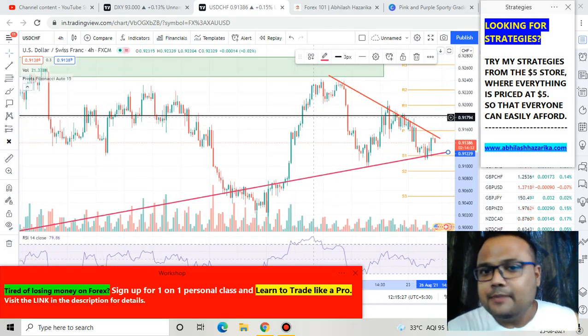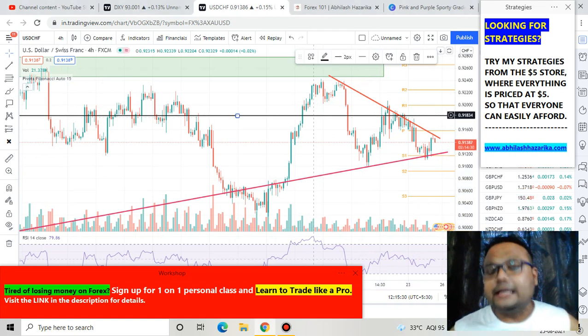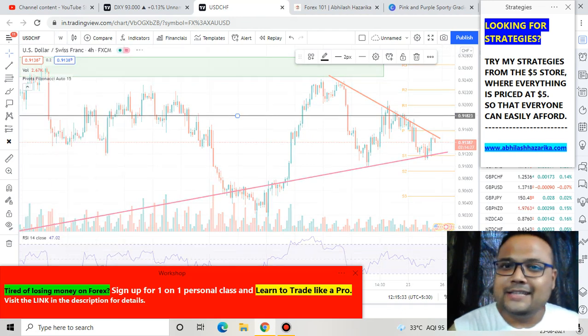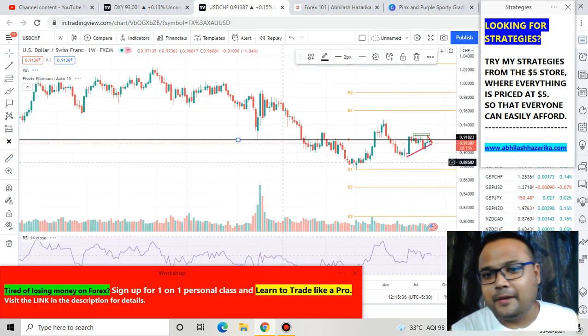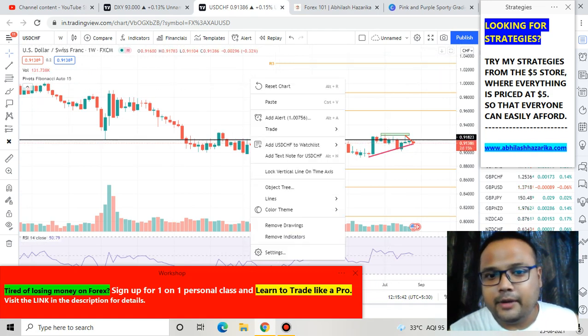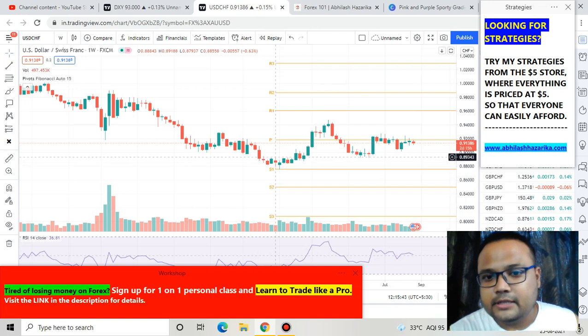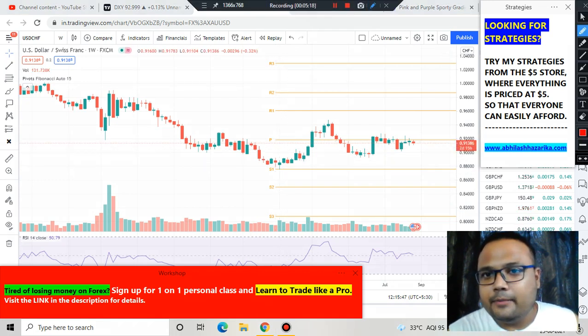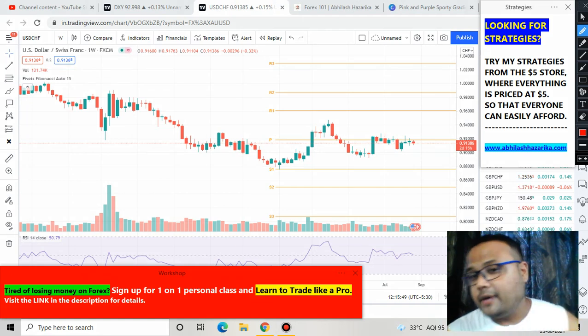So the last important level on this market is this black line, and this black line is the price level from the weekly chart. So this is the weekly chart of USD CHF, and you can see that we have a line in the middle. Let me remove the drawings so that you can see better. See, there is a line here, and whenever price was trying to go up, okay, listen to me carefully now, whenever price was trying to go up, it faced selling pressure from above.